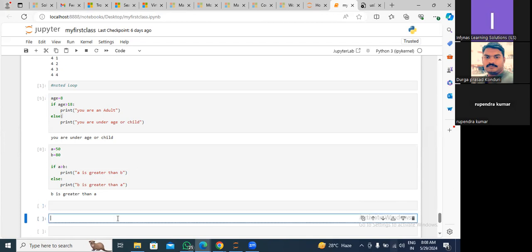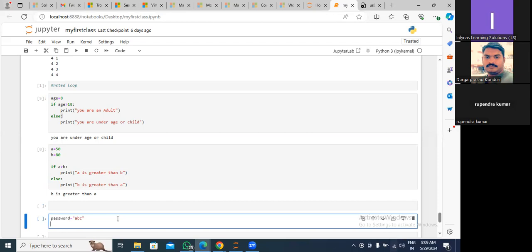Let me show you. Whenever you give a password, it will be stored in a variable. Let's say you give the password as ABC. Now there will be a statement saying if password, and give double equal to.